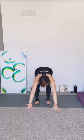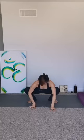Now slowly release. Inhale, arms up, and exhale, forward fold. Turn your toes to the side, and slowly melt your hips down on your heels. Palms together in front of your heart center, and now close your eyes. Find the four corners of your feet, press them down firmly.